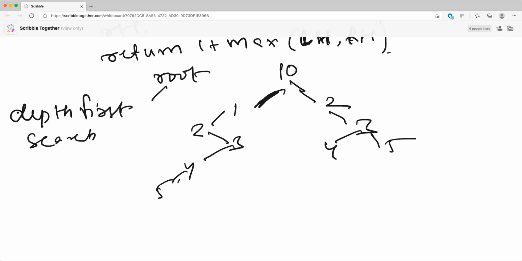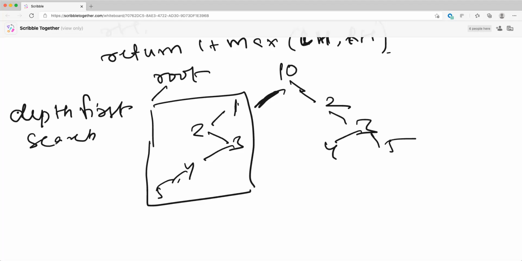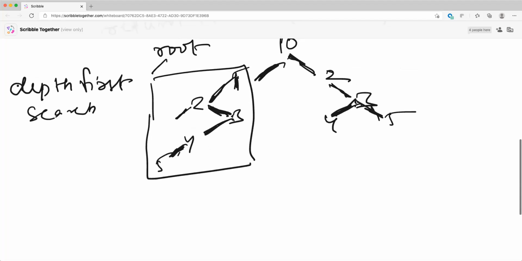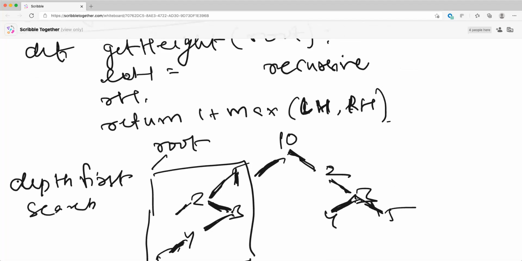So basically, you first go as deep as possible on your left hand side. So you go to 1, then you go to 2. Now, since there's no left over here, you go right. Then 3, you go 4. Then you go here, right? And then you go back here, and then you try 2, then 3, then 4. Then you go back up, and then you try the 5. So this is depth first search. Clear? So Shiji, this is DFS.